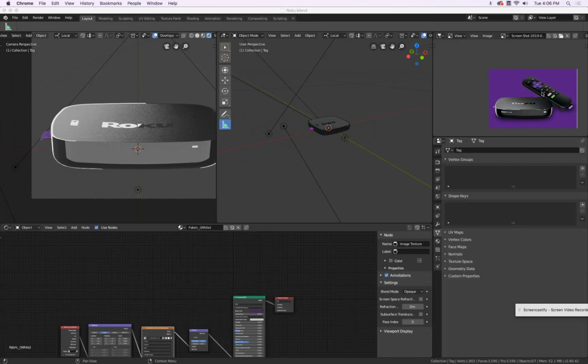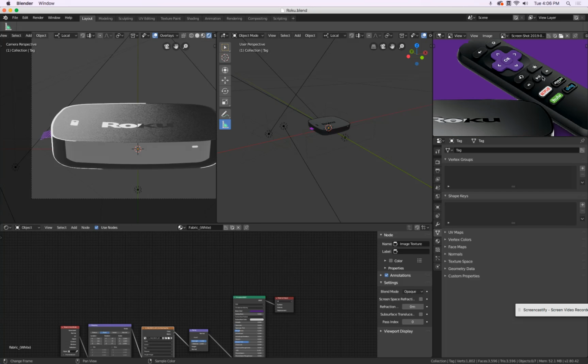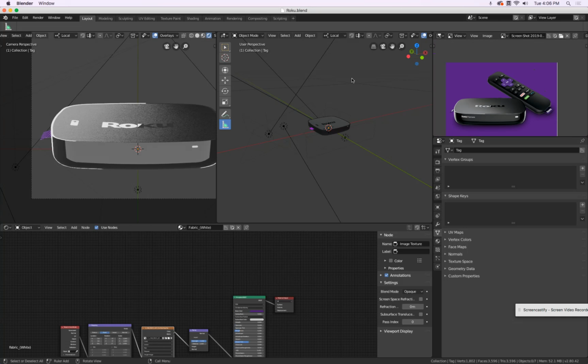Now it's time to bring in our remote control. We will do this in 2 steps. We will import the geometry, adjust the materials, and then position the remote. And then afterwards, we will take care of the issue of positioning the decals. By ignoring the decals at the beginning, we make the initial step a little bit easier.